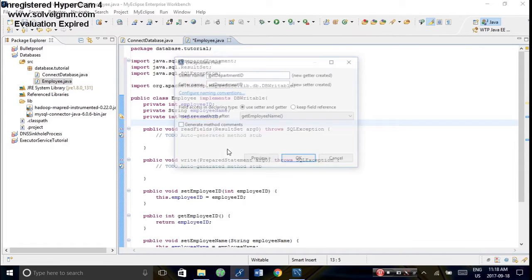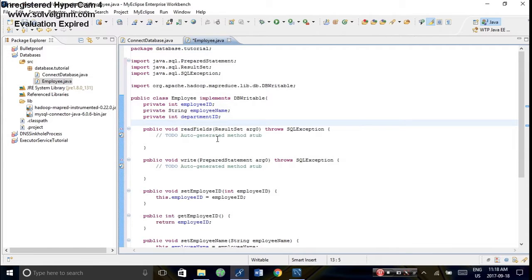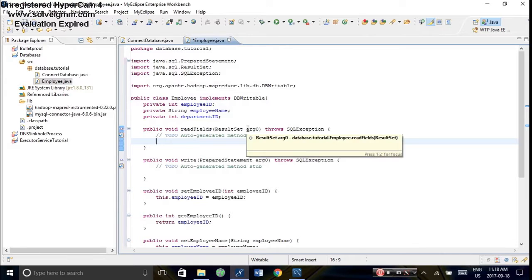After you're done that, you can start implementing the read fields and write methods of the employee class.